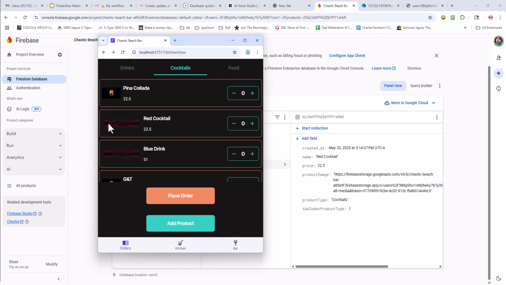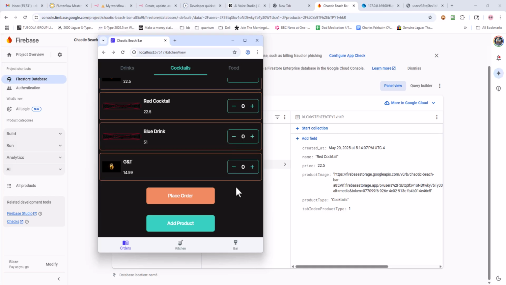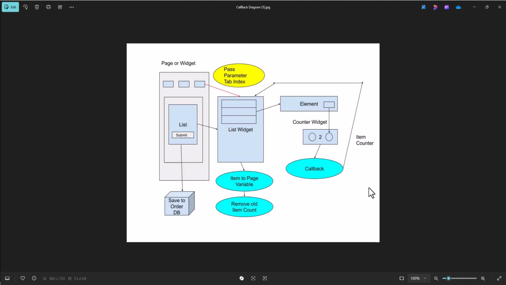And then finally, we are going to move to the very important stage, and I apologize for leaving it right to the end, and that is we're going to do a callback. What we're going to do is add a total here at the bottom of what each order adds up to. And as I say, we're going to use a callback to do that. So bear with me while I do those things. Okay, now to the callback.